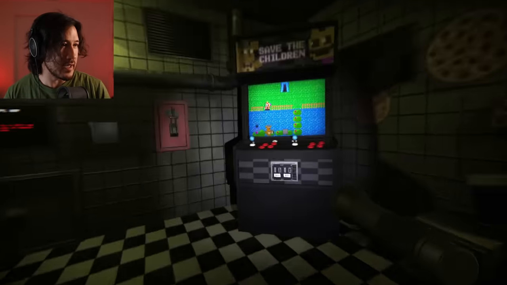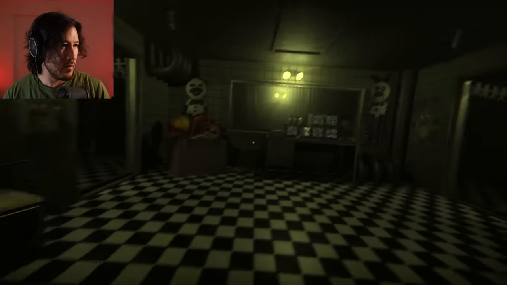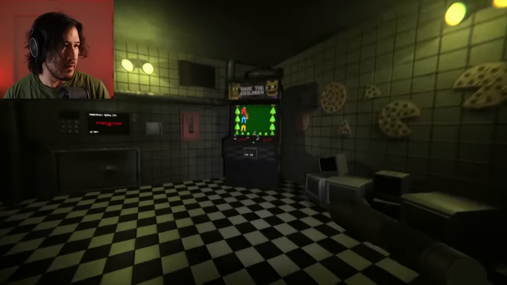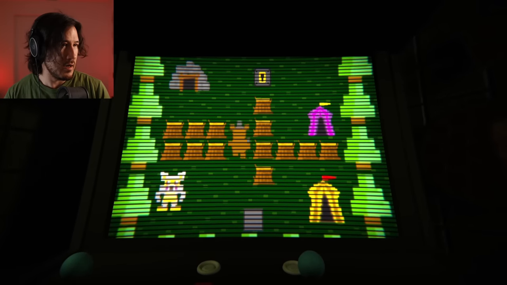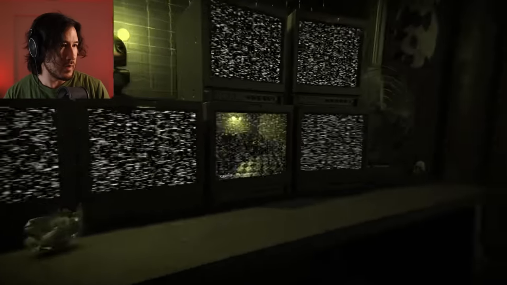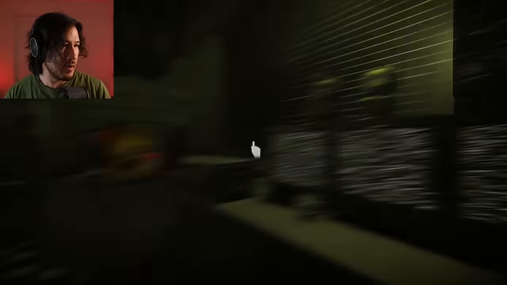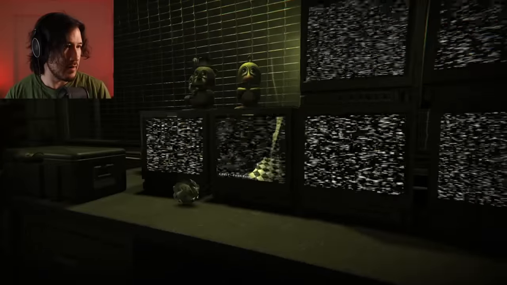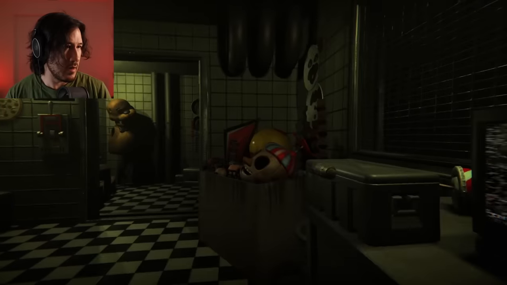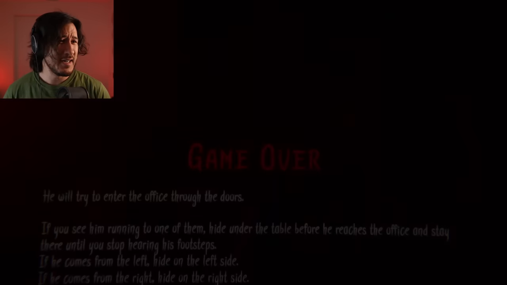Oh wait, he's back. Okay, let's try this again. I don't know what I just got. What did I just get? I don't know what I got. This? You need this? Oh, key. Oh, good. Wait. Oh god, he's gone. Where is he? He's moving off to the right, I think. No, that's him there. Fredbear? I don't know. Oh my god! Oh no! How was I supposed to know? You get like 2 seconds!